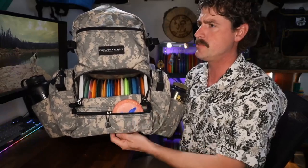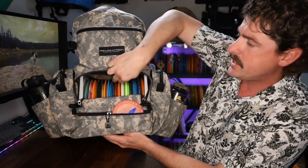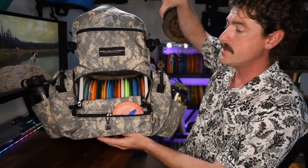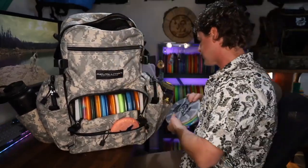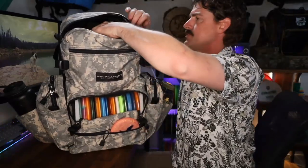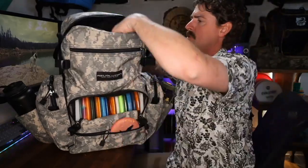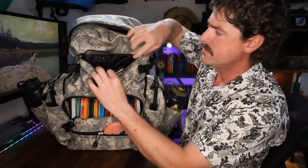Now, if I tilt this back a little bit, you can see that the edge of the putters in the top are sitting on the top of the discs in this compartment. That is actually helping hold up the top some. So if I start pulling all these out, things get a little more sketchy. So, I've pulled everything out of the main compartment. I have phone, wallet, keys in the front here, and you can see now that it's sagging even lower.